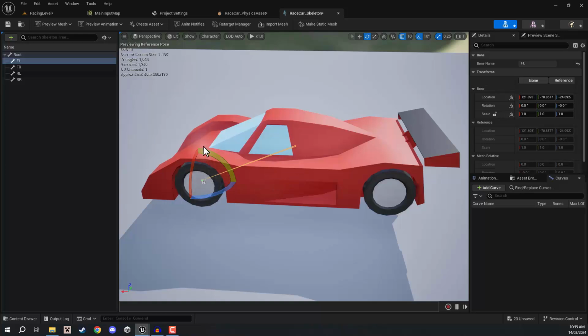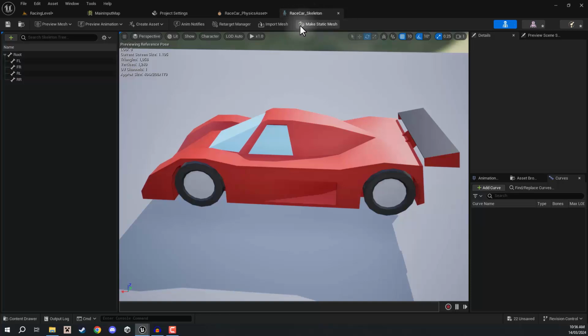So the wheels will be turning, they'll be spinning, and they'll also be adding in suspension based on these bone positions. Now, we're not going to go over in this lesson how to set up a skeleton for your car, but later on in the course, we will be going into Blender and looking at how we can set that up for a vehicle. But for now, have a basic understanding of what each of these things are. These are basically bones, which are acting as joints for our wheels to spin and turn.